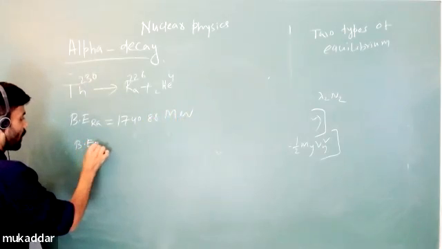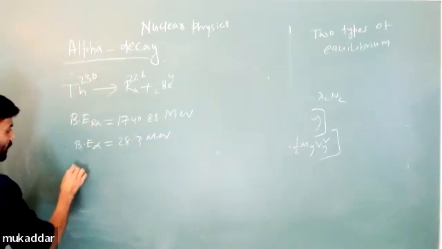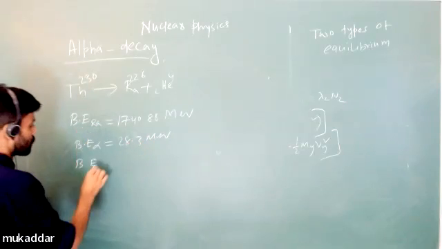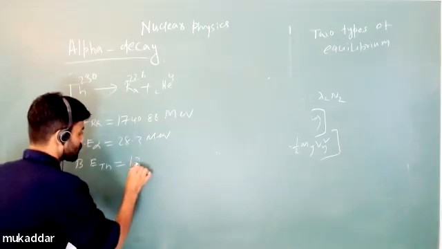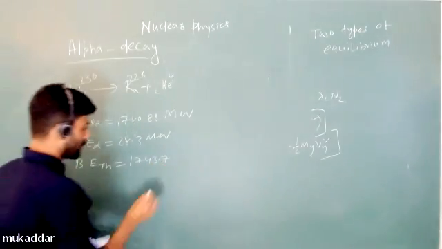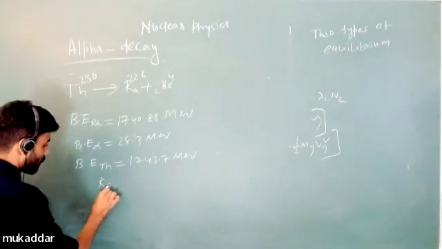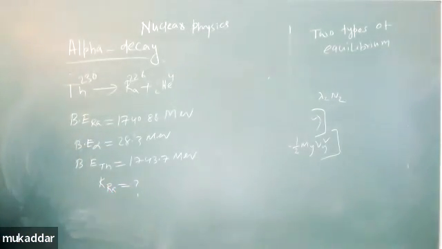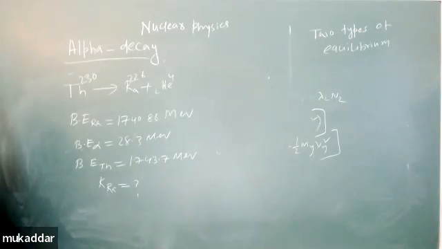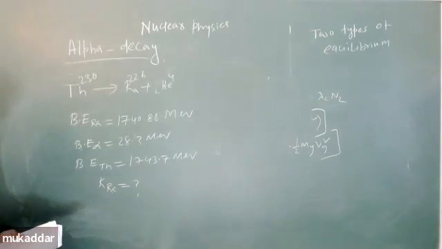Binding energy of alpha particle given 28.3 mega electron volt. Okay, and binding energy of thorium given, that is 743.7 MeV. इसमें पूछा गया है कि काइनेटिक एनर्जी जो है रेडियम का कितना है. ठीक है, डाटा हम लोगों ने नोट कर लिया. 740.88, 28.3, then you have 743.7. Shall I proceed for solution?